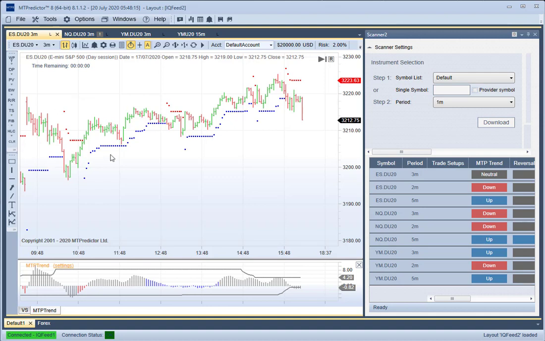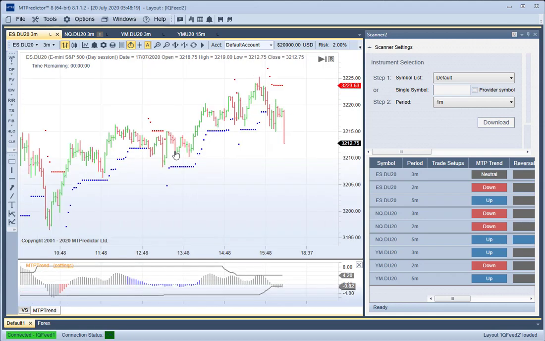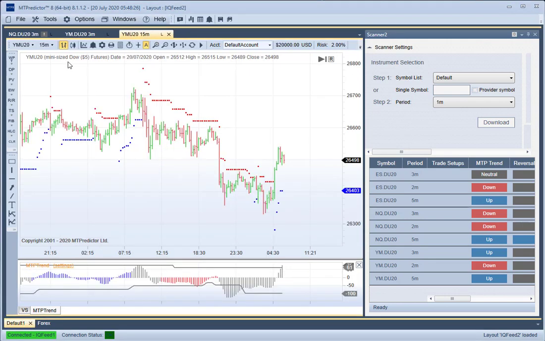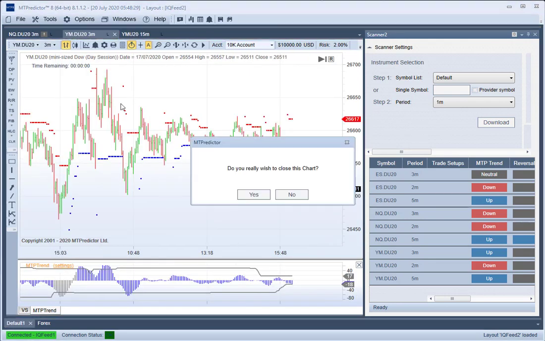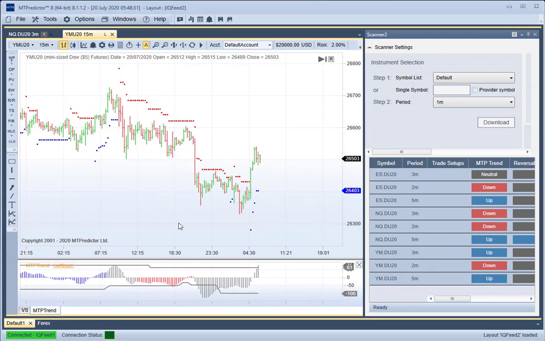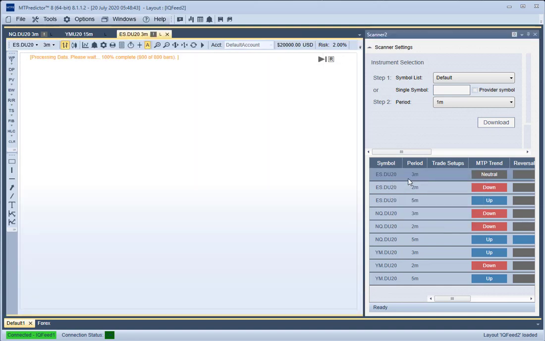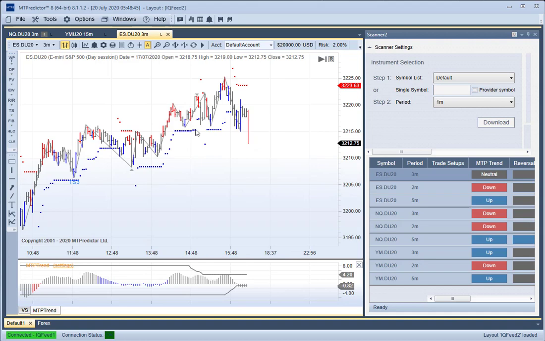So what you're going to have to do first is delete old charts. If there's a chart that looks like this, there's nothing you can do about it. You just have to close it and then delete the chart and just get rid of them. So you just go through and close the charts that have got those on, and then you can open some new ones. I'm just going to open them from a scanner. I had a scanner here, so I'm just going to open one from the scanner. There's one there, so I'm going to right mouse click, do new chart, and there you can see it's back to as we normally would like.